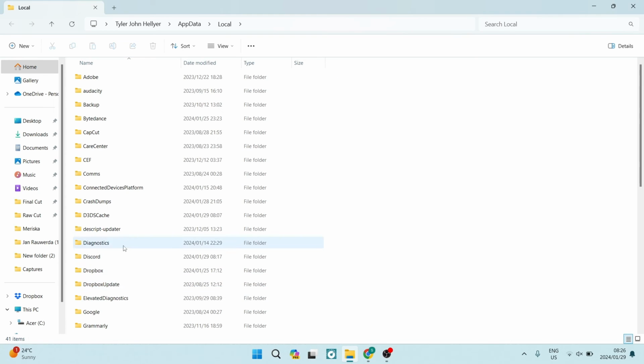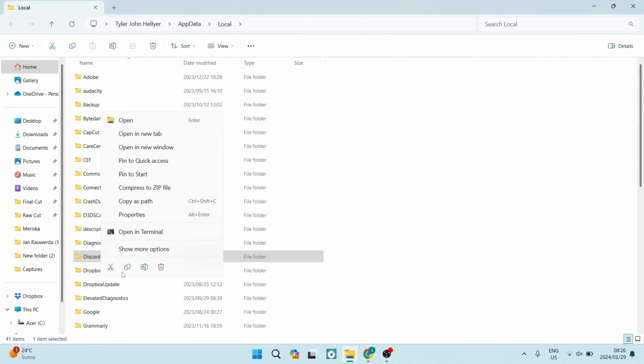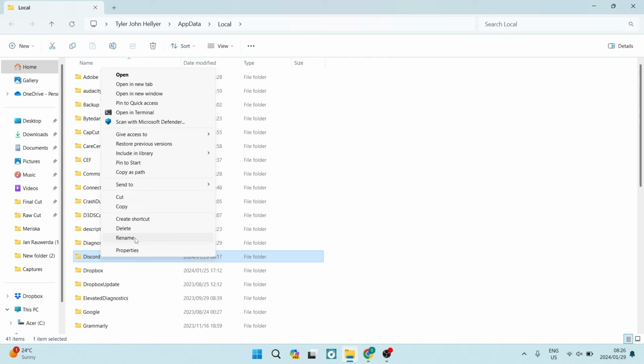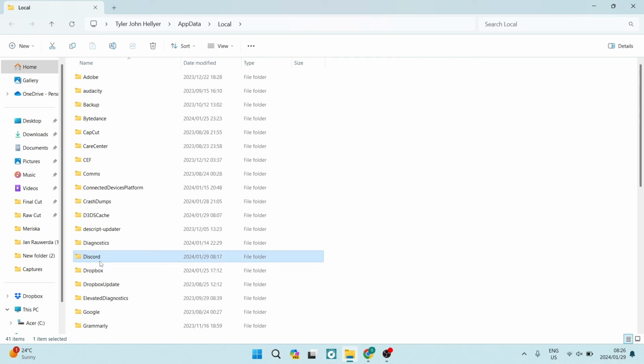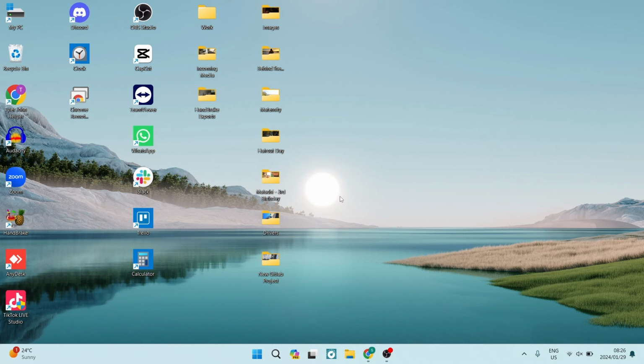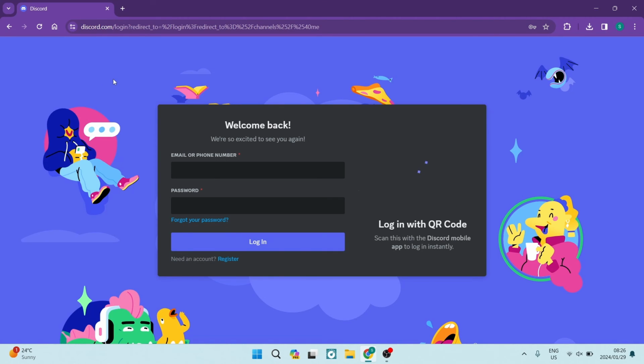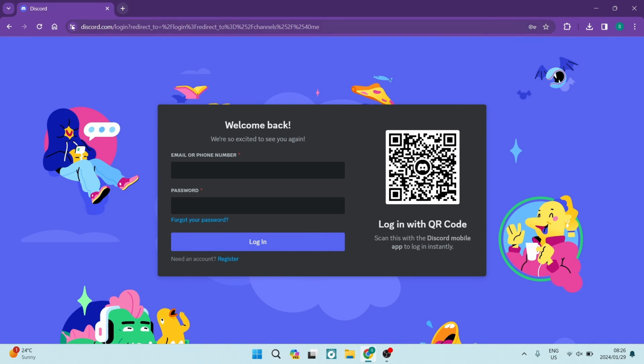Now, right from here again you can see that this is your local app data and not your roaming, and you are going to look for Discord. Again, you're going to right click and locate the delete button, or you are going to just make sure that it's highlighted and tap on the delete button. Now you're going to close this again, and your Discord app is now completely removed from your device. We're going to go into your browser of choice, and we are going to find Discord.